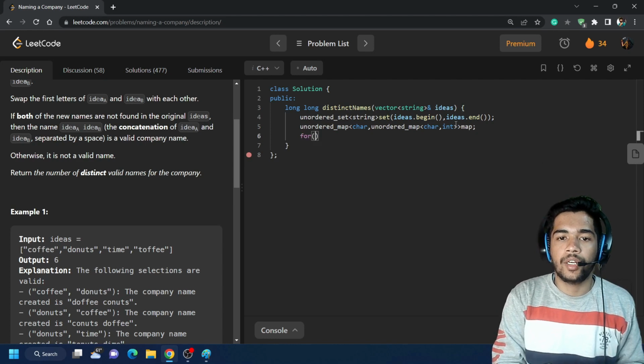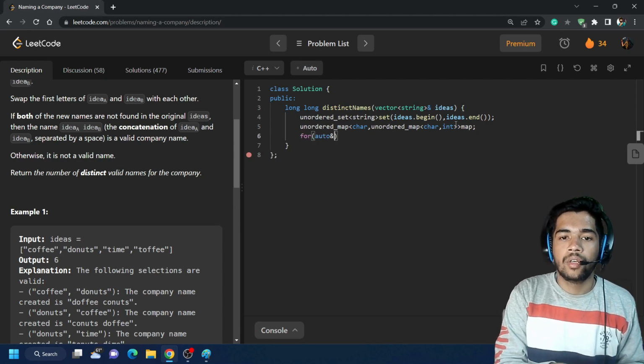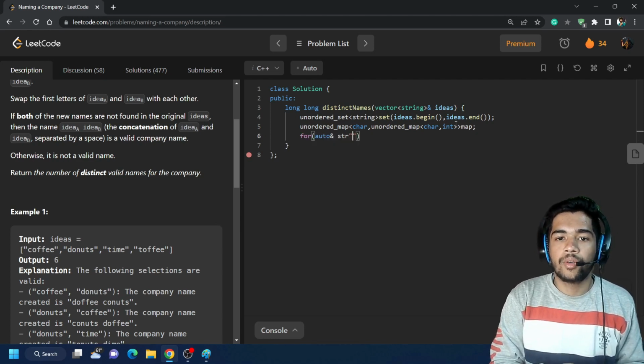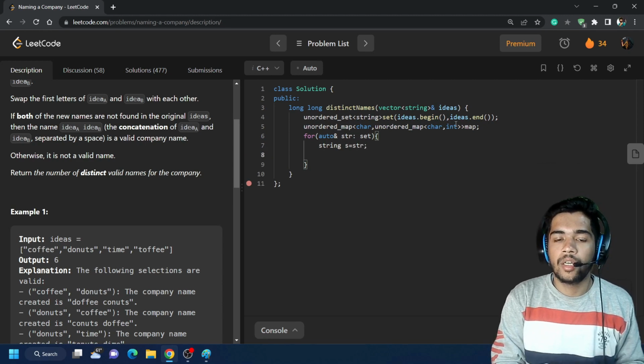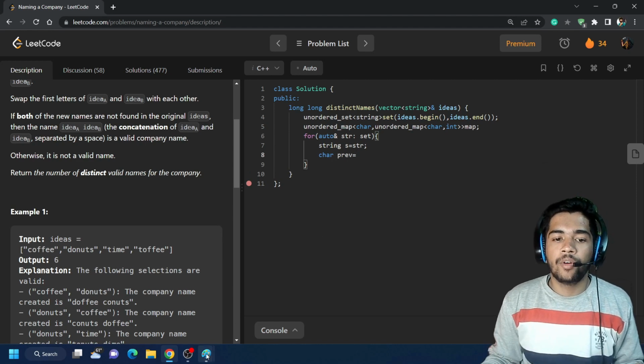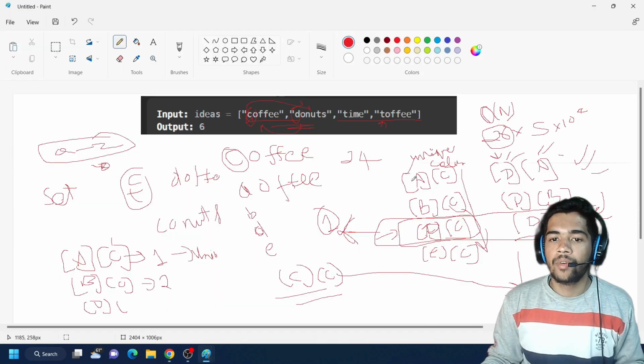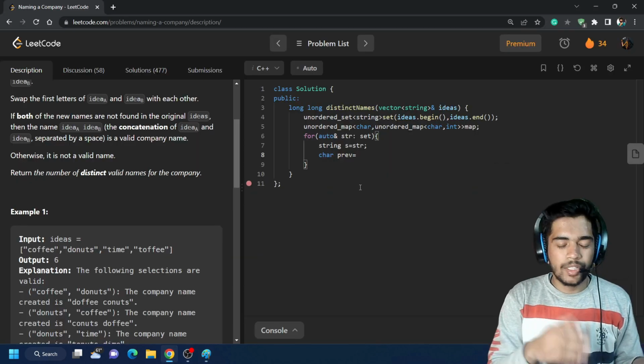After this we will start iterating. For auto str2, we will iterate in our set, we will iterate for our values. Let's initialize a string s is equal to str, and let's initialize the character previous. That would be the previous character, this column in the first case, and in the second loop this will be the previous. We will see in the code.